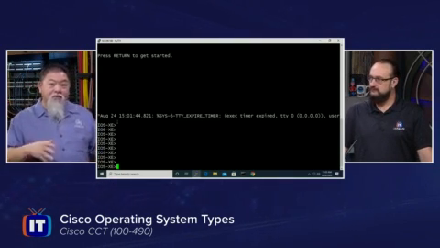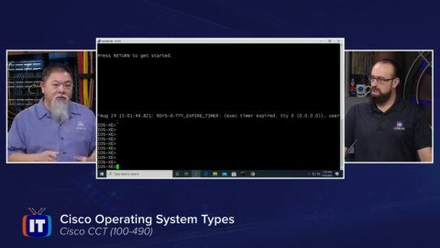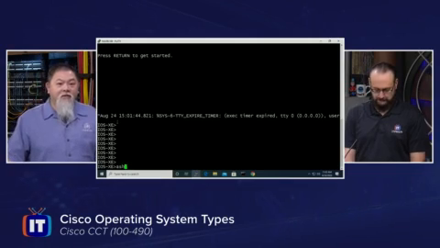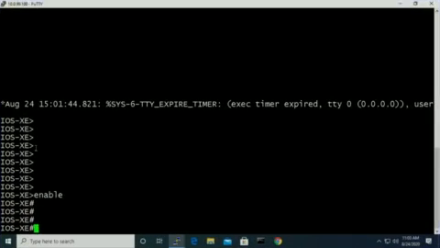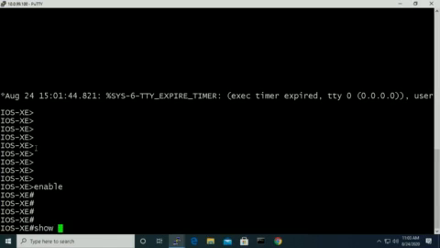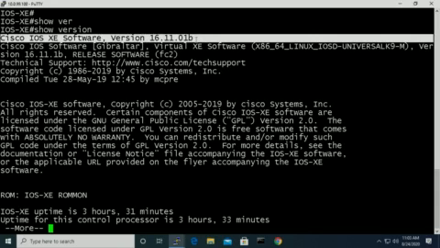Notice the beginning here is iOS, which says, hey, we share something with this, but this is actually a little bit different. Let's go ahead and type in enable again, and you'll see that it's really not going to bring in anything different for you. And let's go ahead and type in show version again. And now as we start seeing that, notice there once again, yep, Cisco iOS XE. Okay. Now what the heck is the XE about, and why is this so different?